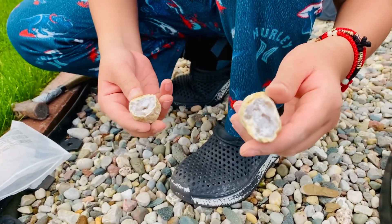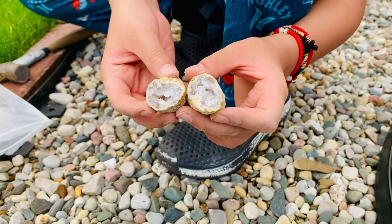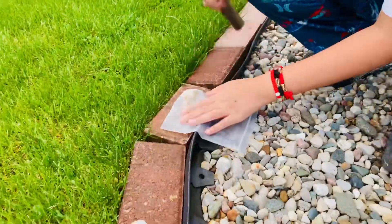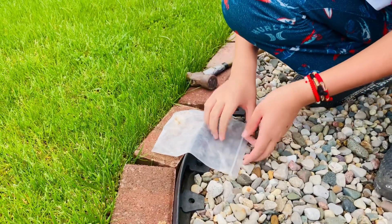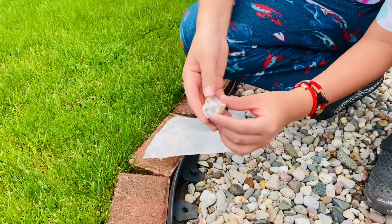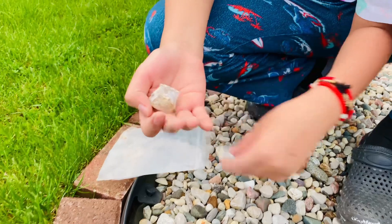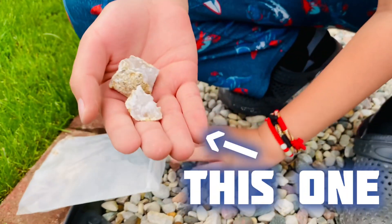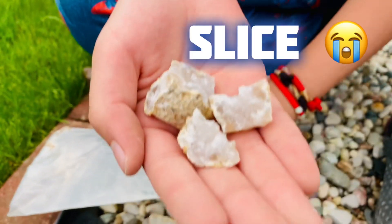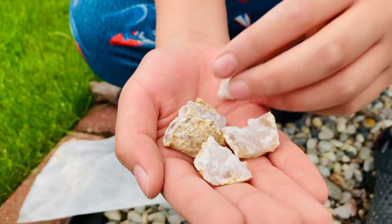So we have one piece right here and one right here. Alright, we got more pieces, like a lot more pieces. So we got this, pretty cool. And then we have like some smaller pieces, like this one, and then we have like a slice, a little slice. Yeah, and then the rest of these are like tinier, smaller.